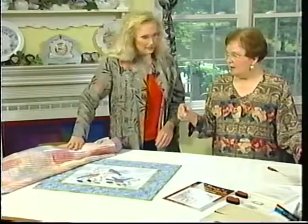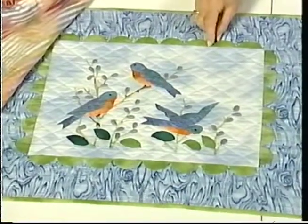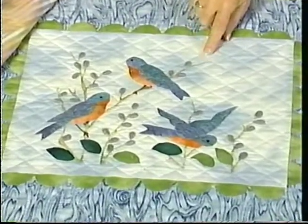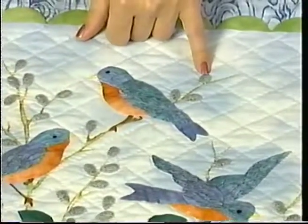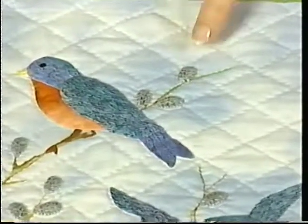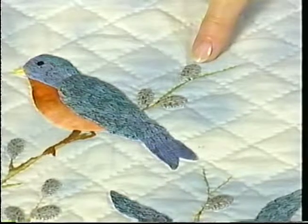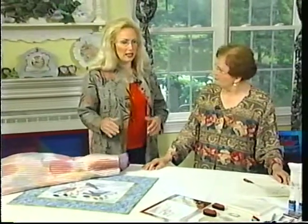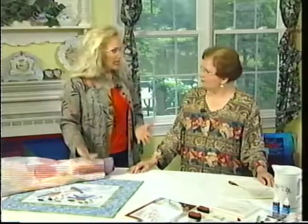This one — I didn't want to do the stems. These are pussy willows and I wanted them to be delicate and fine. Didn't want to do them with applique, so I did them with the ink. You inked in the stem — beautiful. And here, is that embroidery? Yes, Marguerite Shattuck did the embroidery for the pussy willows. She used a gray fabric, stuffed, and three different shades of gray. Inking can be used for so many things — you can write with it, embellish with it, stamp with it. It's so versatile.